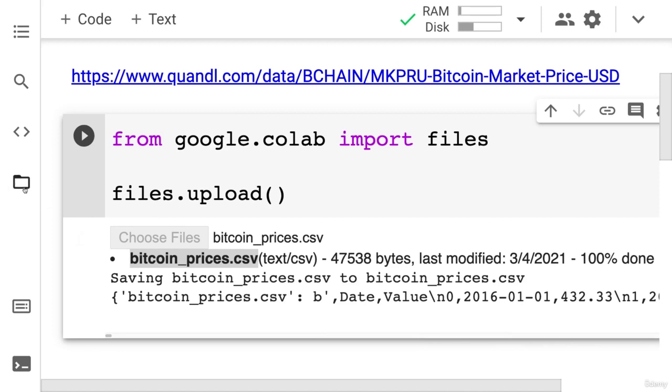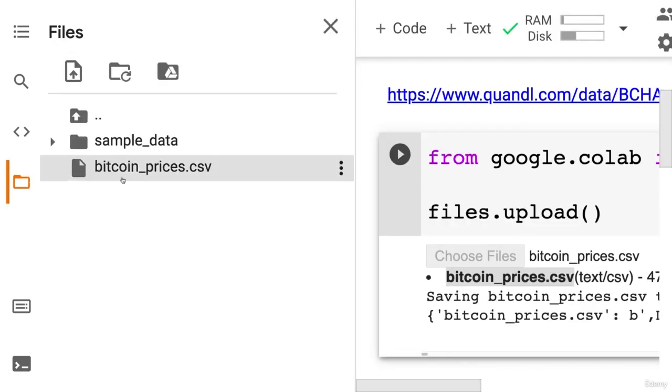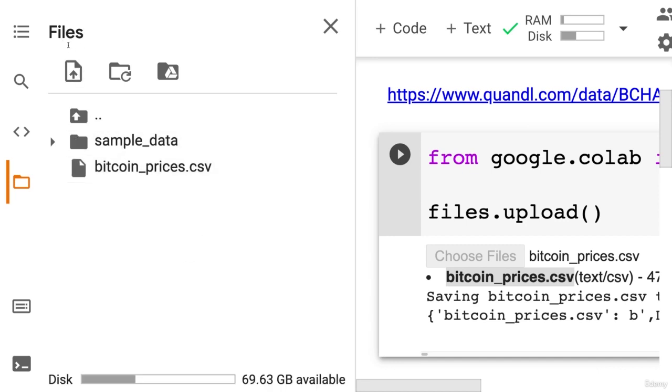And if you click on this folder icon, you'll see that the CSV file will actually appear here in your files. These files represent the files of your Colab, and they will refresh every time the runtime gets refreshed.